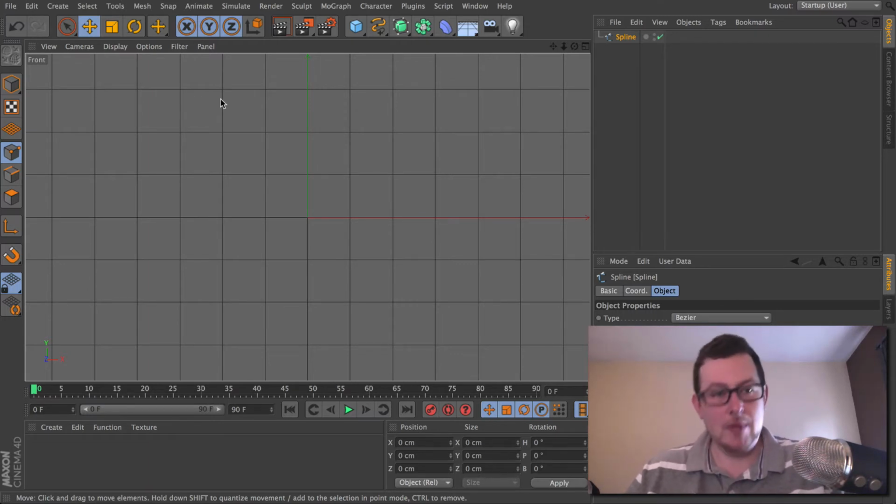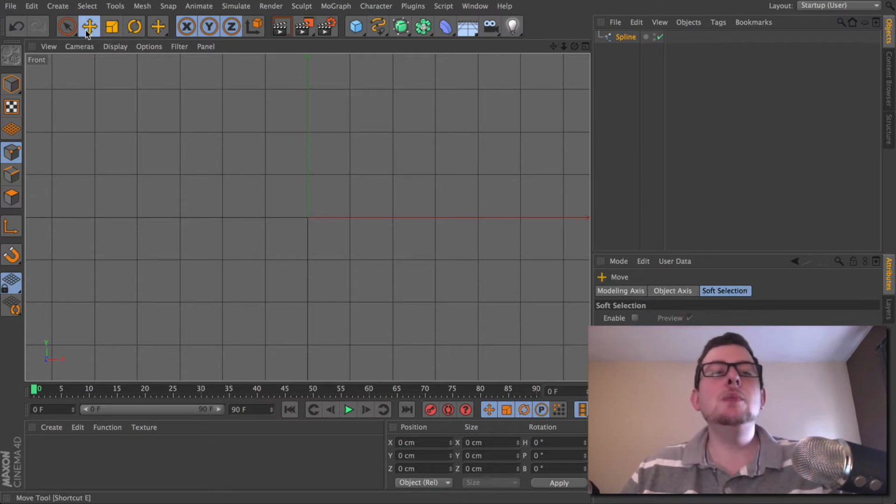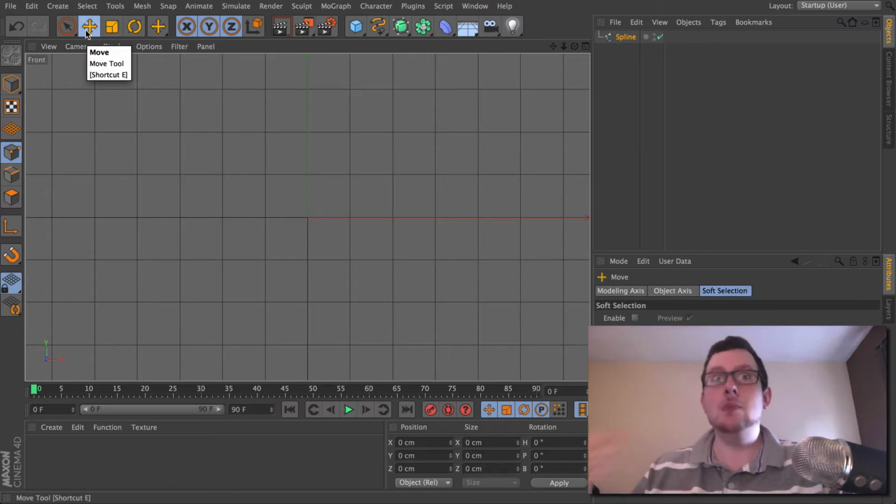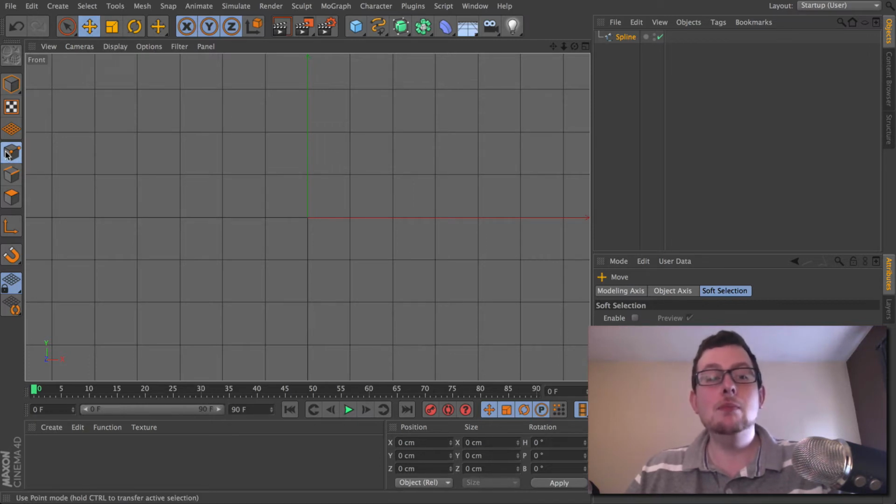Okay, so how do we draw them? First of all, make sure you've got this move tool selected. Because we will ultimately be moving points and moving their tangent handles, you want to make sure you've got the move tool, otherwise you're just going to start resizing them, rotating them. And whilst those tools do have a use, they're not the greatest ones for drawing splines. So make sure you've got the move tool, make sure you're in point mode, and make sure your spline here is selected.